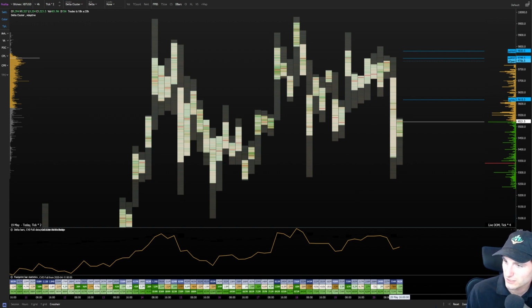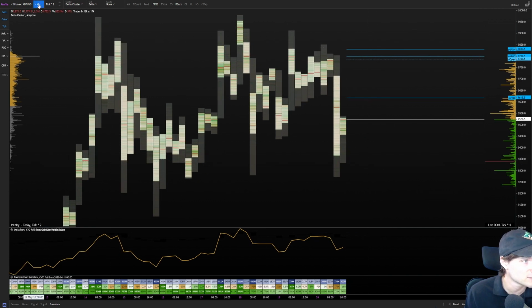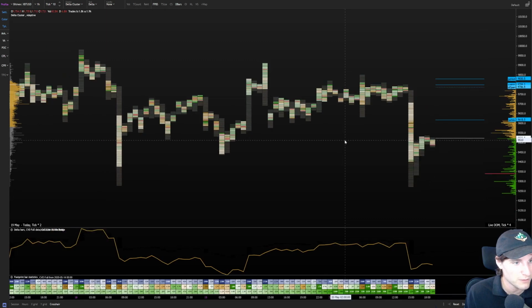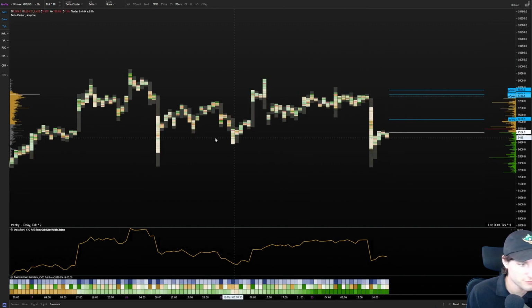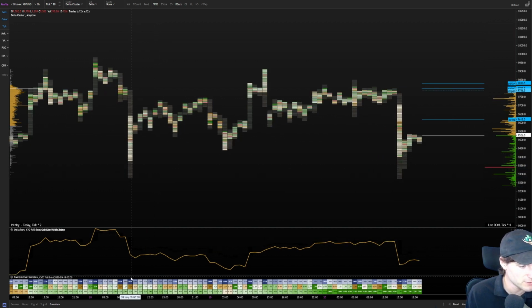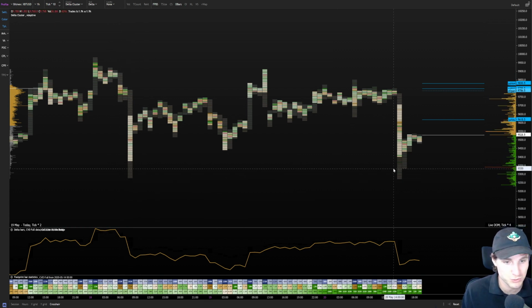So for now, looking at the 1 hour delta cluster from the drop on the 18th. There's a question: are we now on higher volume and delta, which would indicate continuation? This happened at 391.72, or this happened on lesser volume, but you almost double bottomed that. You did swing forward that low, actually very slightly.